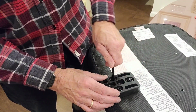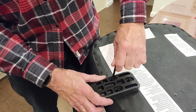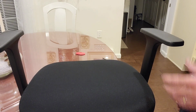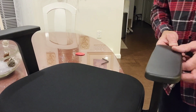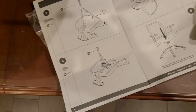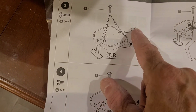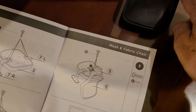So hold on to the tool. So I'm going to make it snug without breaking anything. Okay, so now the other side. Okay, so I have the 2 armrests on, and you can see I have this, make sure that it's facing in that direction. Here's the front, and they're facing in this direction. Okay, so you want to make sure that you line it up the correct way. So here you see they have the armrests going forward and the left side over here. So here I have my arms going forward, just like in the diagram.